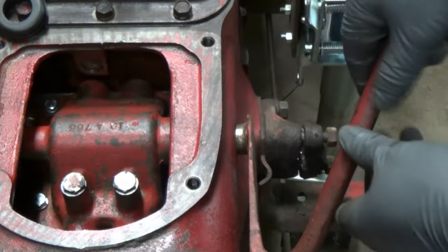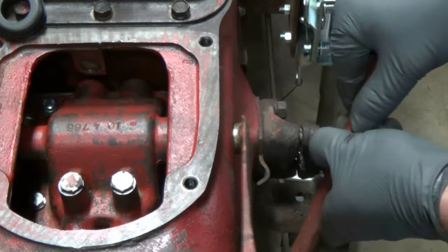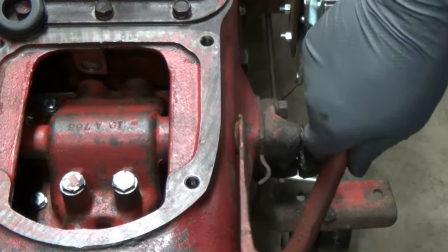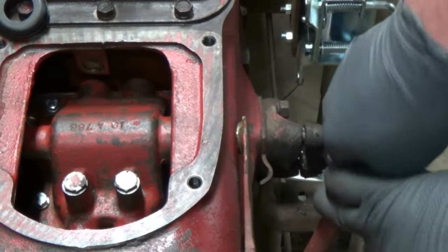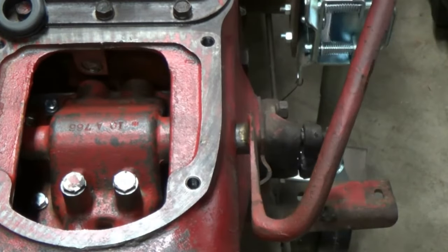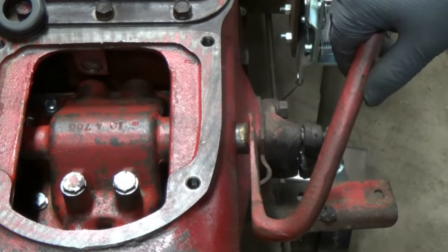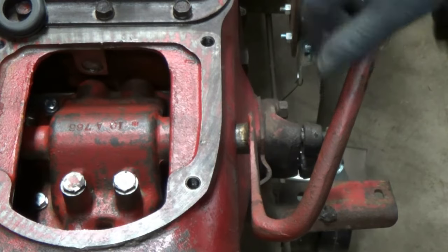If you can see the space here, this lever actually will move in and out. All right, that's neutral. When you push it in and down, you can hear it lock, that's low range. And then just go straight back, that is high range. That's how that shifts. When you have it in neutral, just like that, and back, you're just using the standard gears, just like any other 8N. But the moment you push it in and go forward or backward, that's going to be your low and high range. This will be a 12 speed now and 3 reverse.